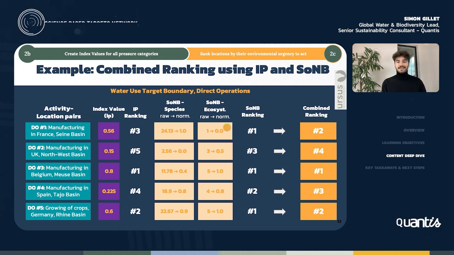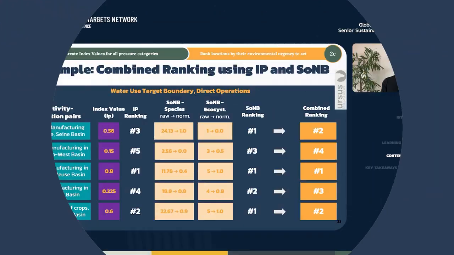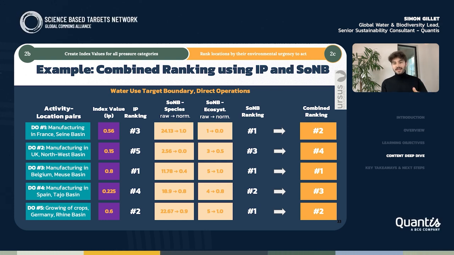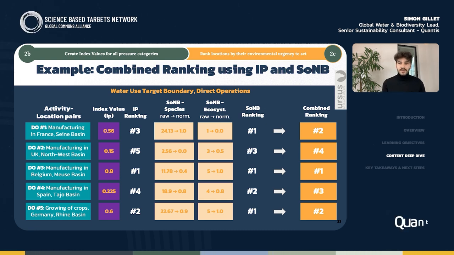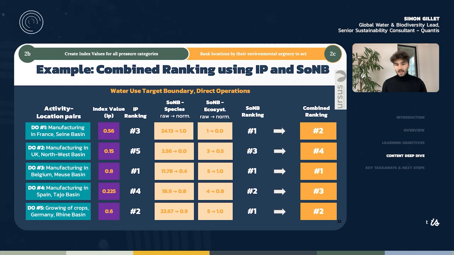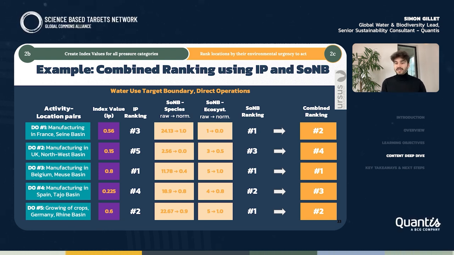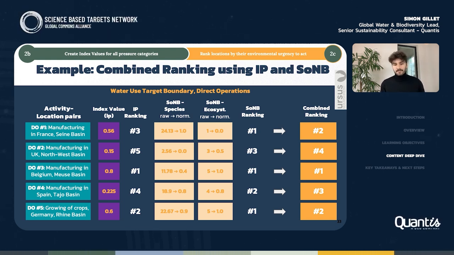The team then created the combined ranking by alternating between pressure index and biodiversity state of nature rankings. Here, the ranking goes highest pressure index, then highest biodiversity state of nature, next highest pressure index, and so on. In cases where there are ties, as you can see, the combined ranking usually resolves those, as a tie will most often only appear in one of the rankings. In this case, given the pressure index ranking for Belgium is higher than the one for Germany, even though their biodiversity state of nature is tied, Belgium takes higher priority in the ranking.